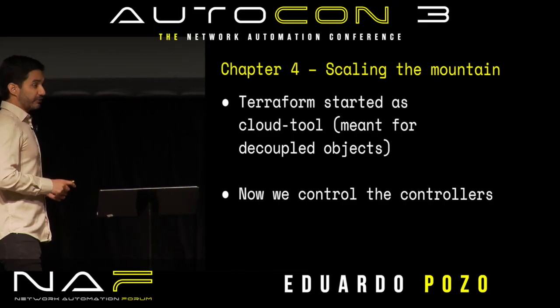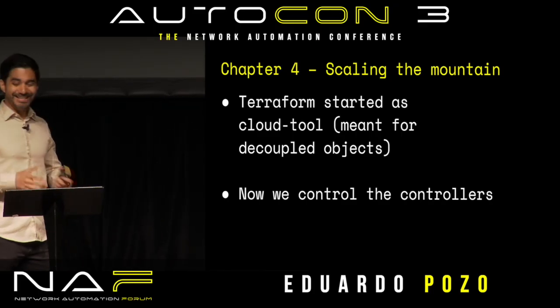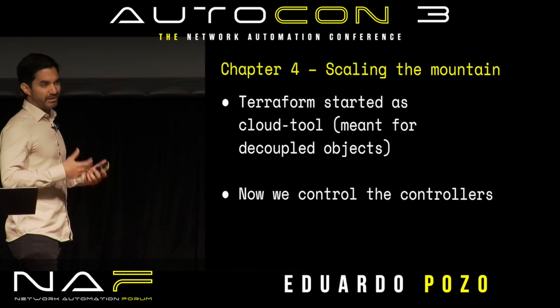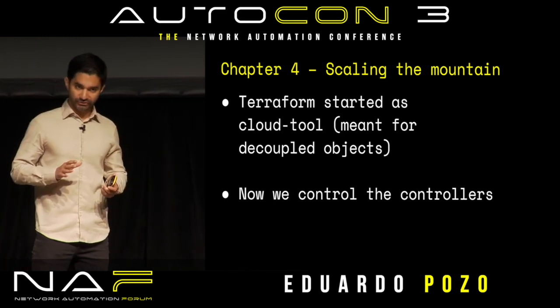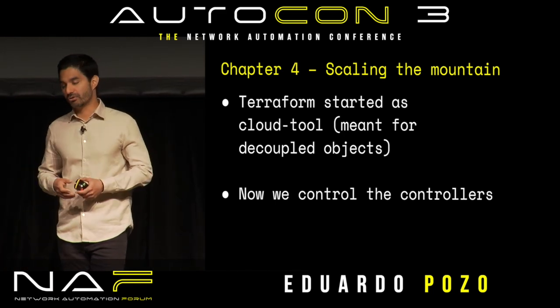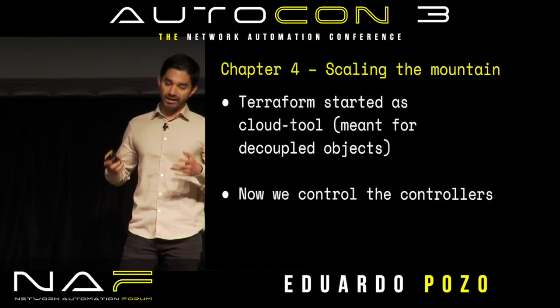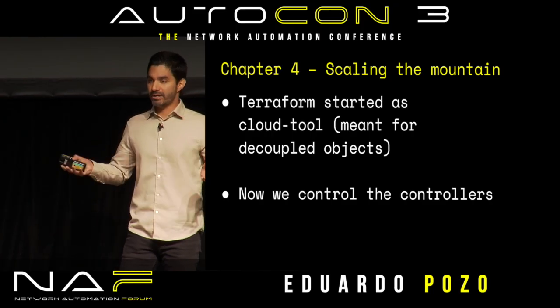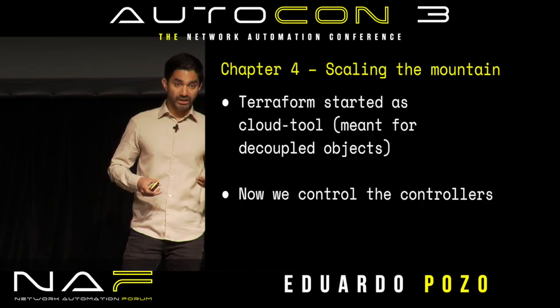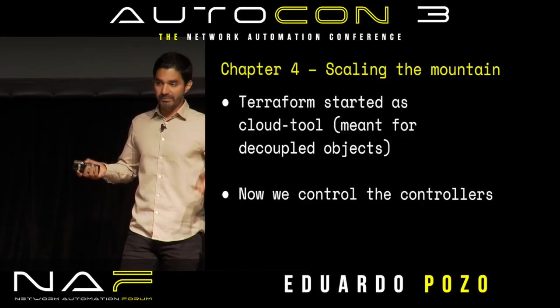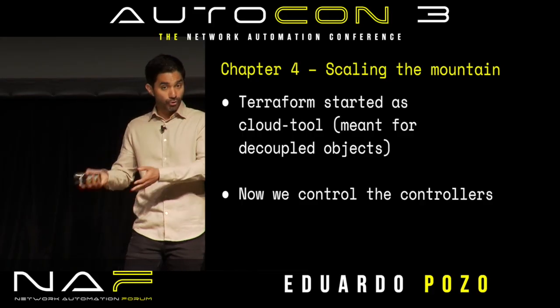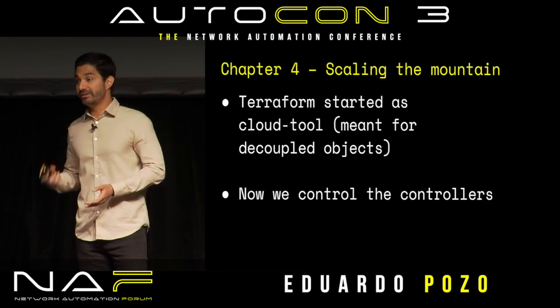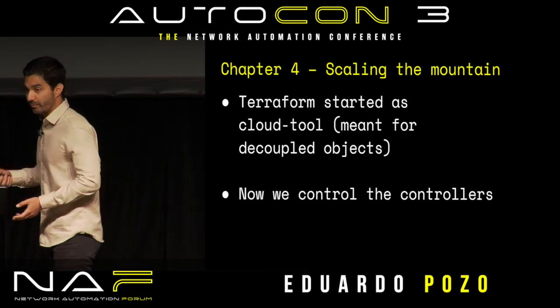One major hurdle with Terraform is that it is a cloud tool that was in the beginning meant for decoupled objects. If we think about Amazon or Azure, we can create a VM and a storage. The order of operation doesn't matter. When we want to delete them, we can delete the storage and the VM is still there, or we can delete the VM and the storage is still there. It doesn't matter.